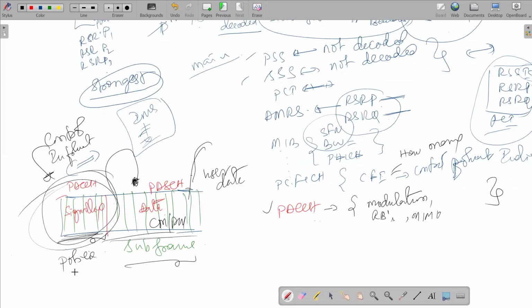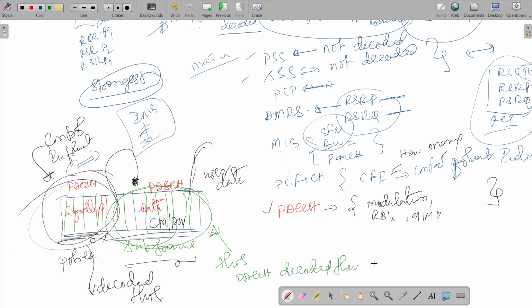Once this is decoded, the UE can move on to the next. First the PDCCH is decoded, then the PDSCH will be decoded.